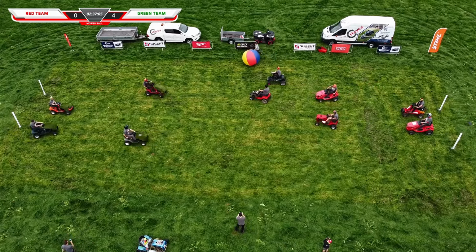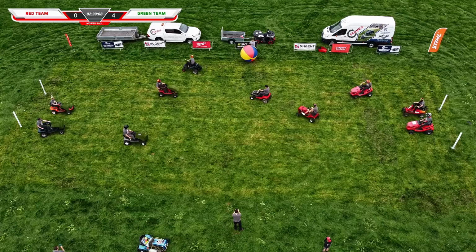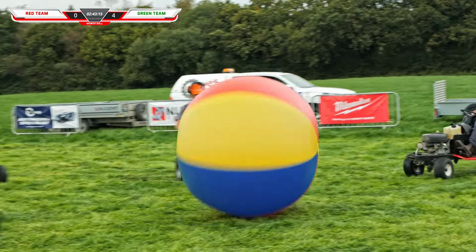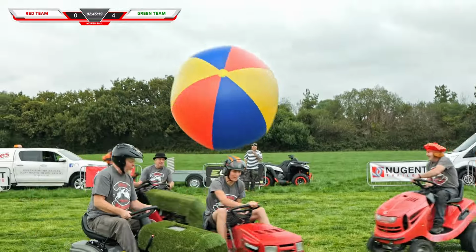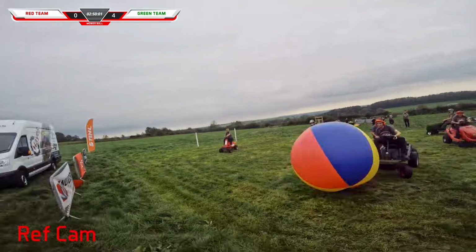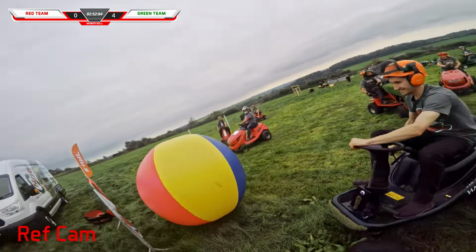Right, let's get that ball back in play again. They've got to get back sides, that's it. And it's going to be a free-for-all. Off they go again. That's it, Dave. Dave's got it. It's over Lars's head. Lars is on it. Mike's on it. Mike doesn't know whether he's going forward or backwards. Jamie's up there, kicking it back into the thing.